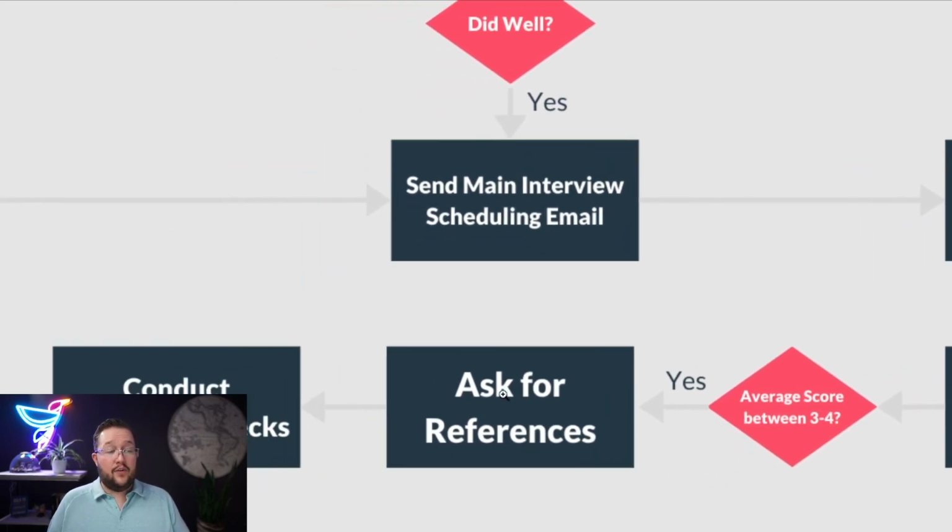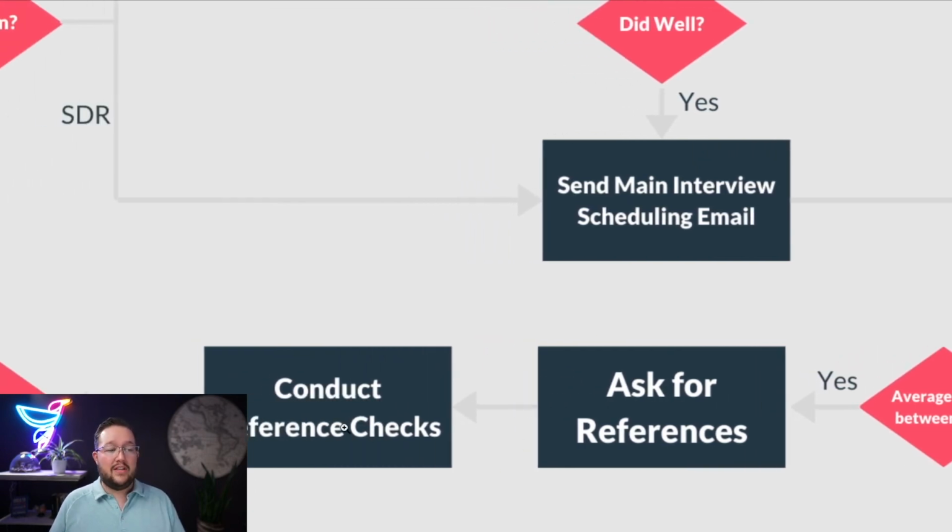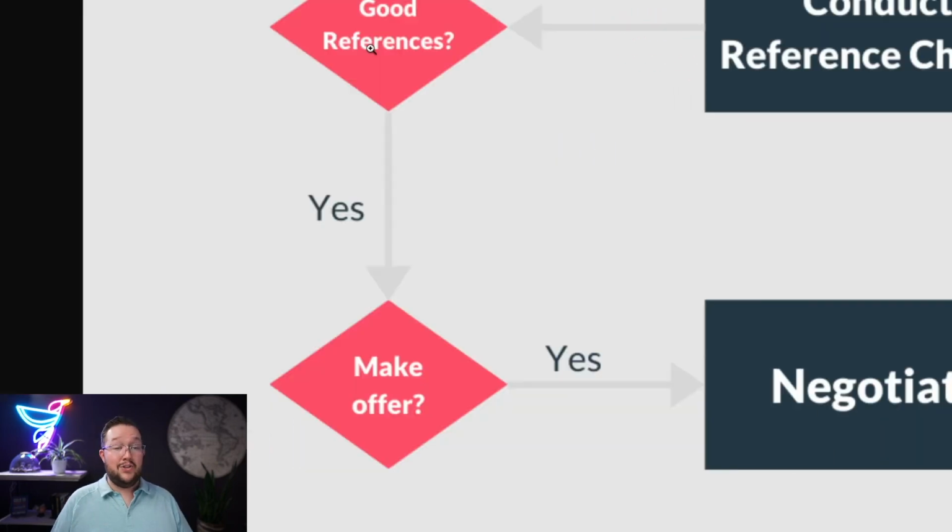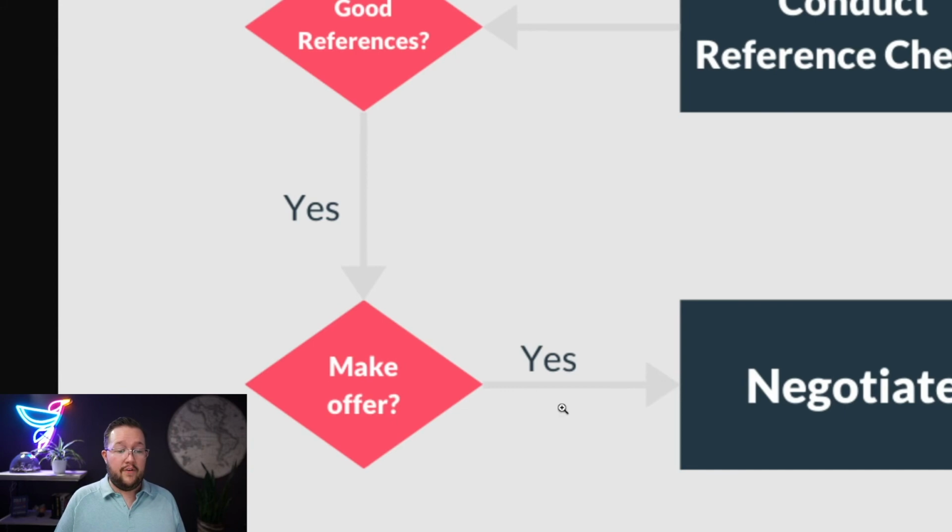After that, ask for references. I get it. They're only going to give good references, but I think asking for references is still really important, and you learn a lot when you talk to them, the references, especially around how this person should be coached and mentored. You also learn a lot based on what types of references they give you. So I do recommend asking for references. You ask, you do the reference checks. So are these good references? Hopefully, yes. And if they are, and you want to make an offer, great.